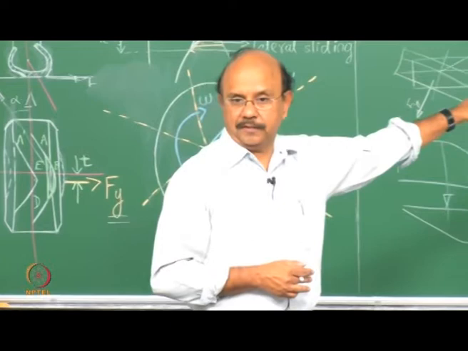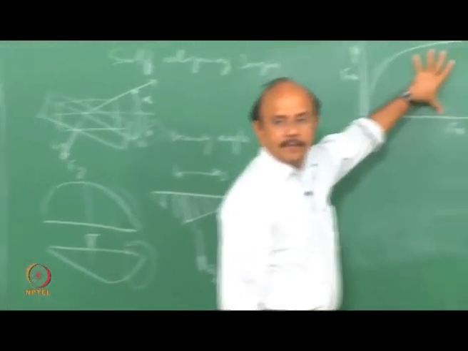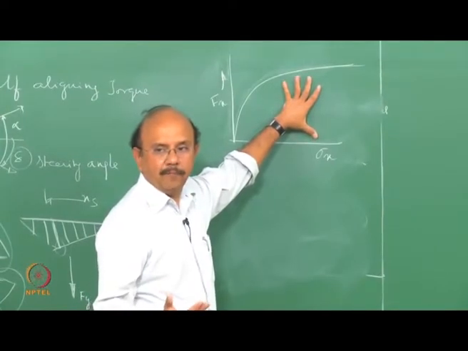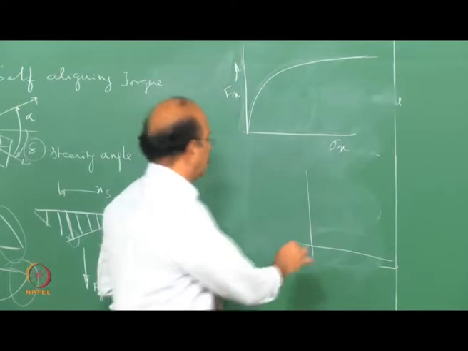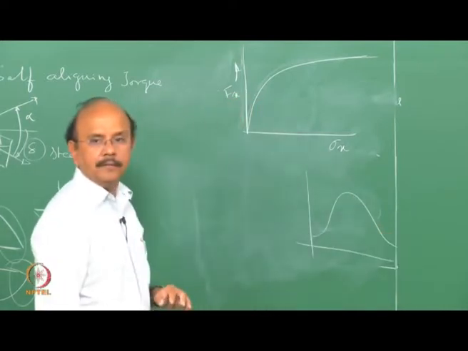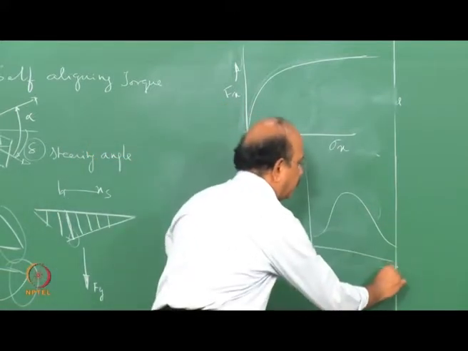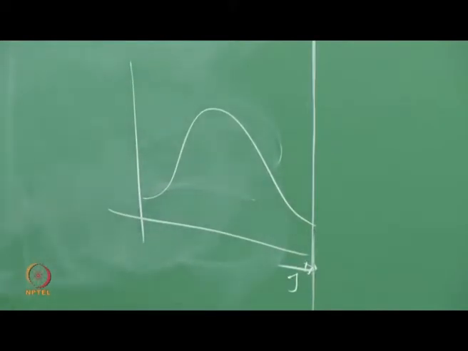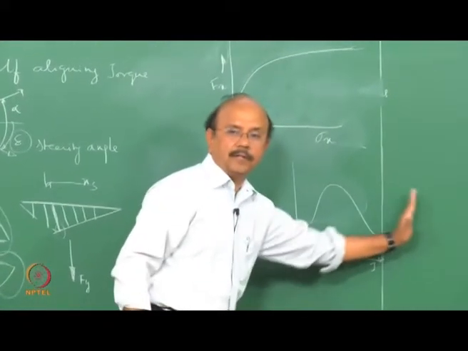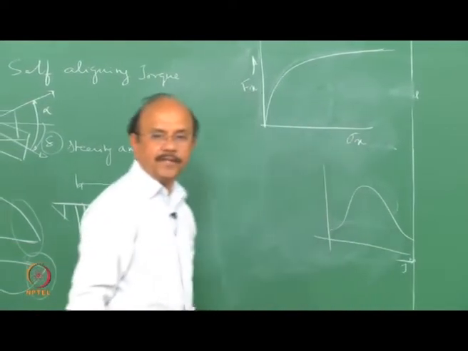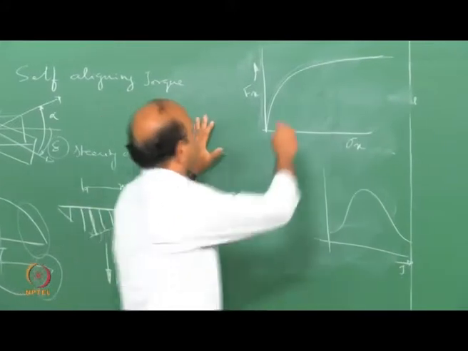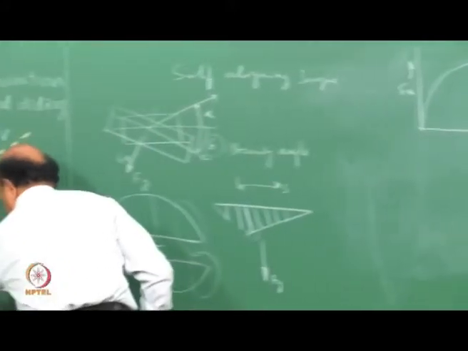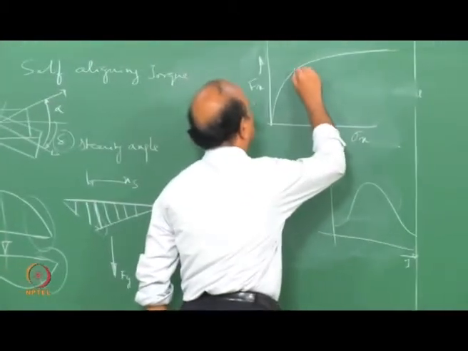You just said that is mu into Fz. Mu into Fz is no more a constant because temperatures play a very major role. Remember our first graph with viscoelastic material behavior, we had three regions. Remember that there's a region with higher temperatures, where the viscoelastic properties or hysteresis drop, and so the friction coefficient, which is a function of the hysteresis, would again be affected. That's what happens in here after I reach the peak. With the result that my graph is not going to be a nice graph like that, but would go like this and start coming down.